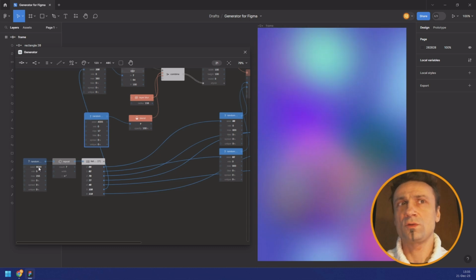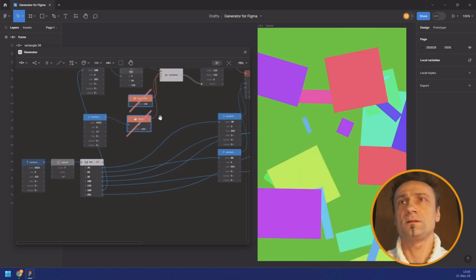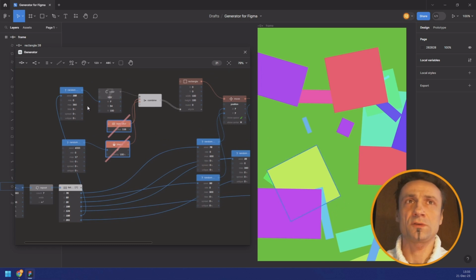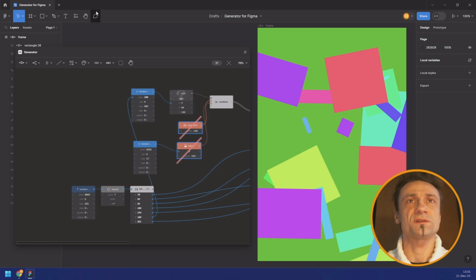So these are pretty cool. I will disable these two for now, just so that I can work with the color a little bit. So right now I'm randomizing from 0 to 360. What I would like to do is to be able to control, to like have a main hue and then have a range from that so that the colors are a bit more narrow. You know, they're not all over the place because right now it's a bit of a circus.